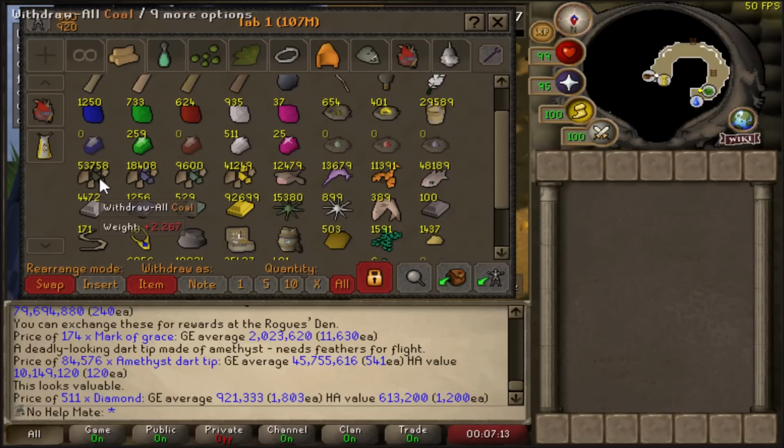And then we have the motherlode mining, cooking, fishing type stuff down here. So we have 53k coal, 18k mithril, 9600 adamant, and 41,000 gold. This is going to be a white stack of gold bars soon. Can't wait for that. Then we have monkfish.